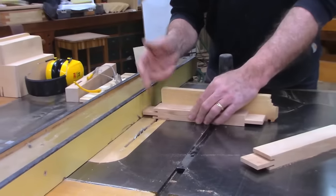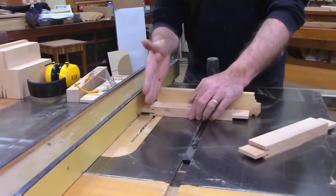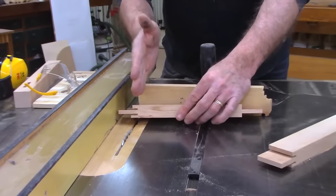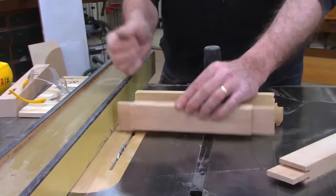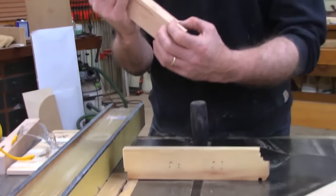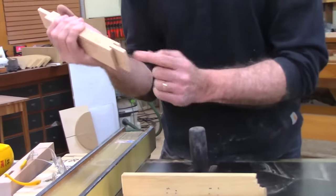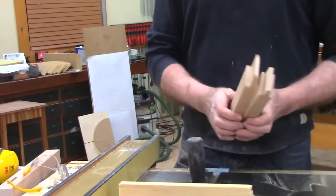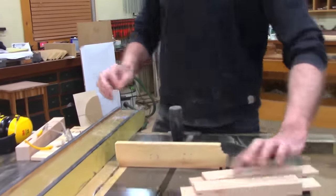If I do that, then I'm ensured that both shoulders are true across from each other, which is really important when you have a through tenon, because you want that to go right up and have that shoulder really tight, both sides, and that tenon protruding in all its proud glory. All right, so here we go. I'm gonna make the cuts.